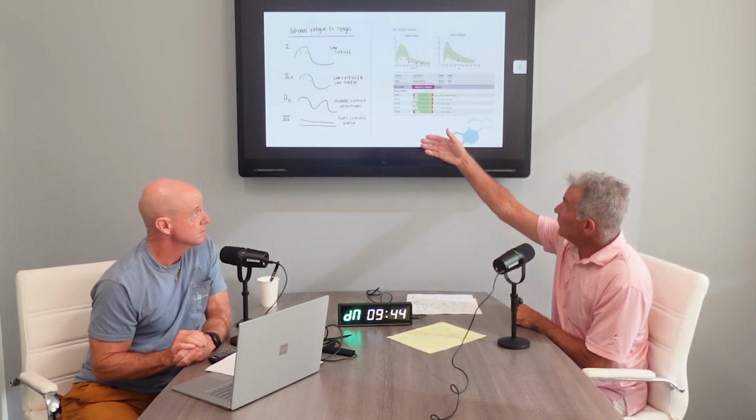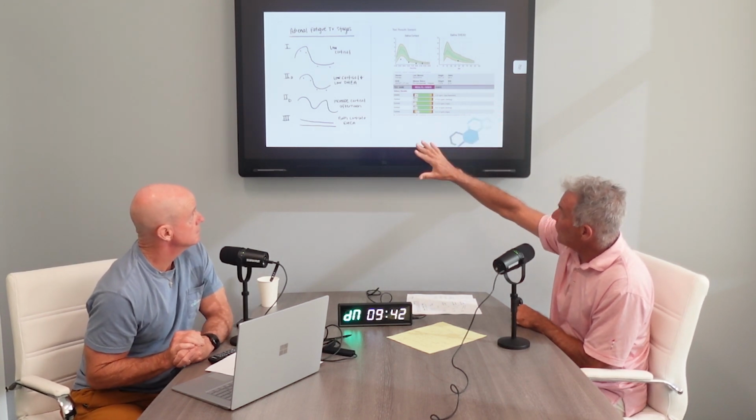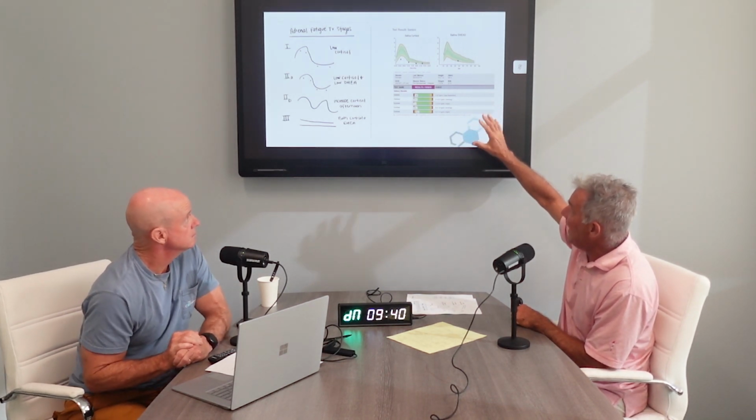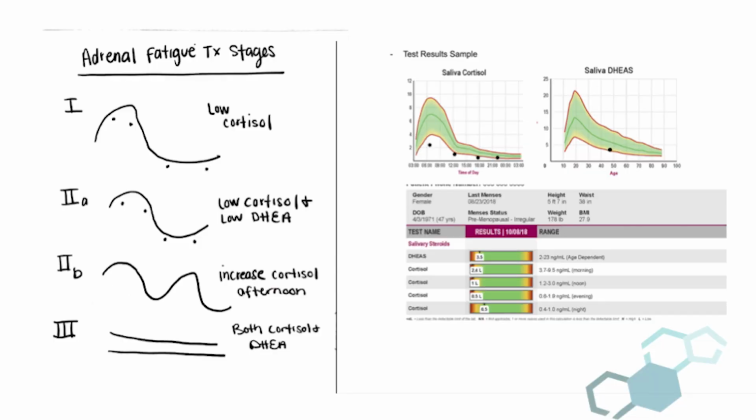So the one over there is adrenal fatigue. This is the actual, that's my handwriting. This is actually how it comes from the lab. What you have is normal, which is not on the graph here. The normal is the line. You wake up in the morning, it's higher around noon. It peaks, it goes down. Beautiful. So low cortisol: tired, brain fog.